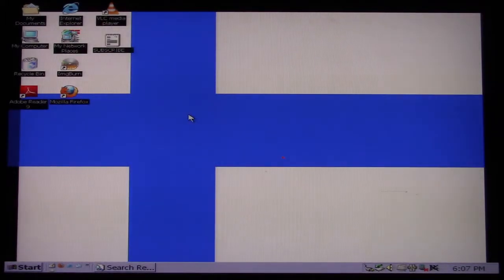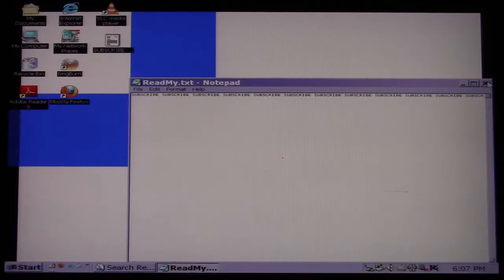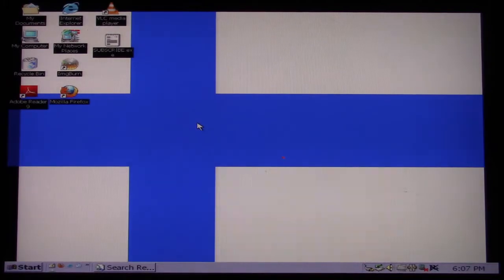Something else I didn't show on the Windows 9X side is that the original Bacros virus, when you first run it, you can actually change the name of it for whatever you want it to say multiple times in that text. So I just happened to change it to subscribe on this one. And now we have subscribe, subscribe, subscribe, subscribe multiple times, because you know you're watching this on YouTube and I know you want to subscribe. So that's something you can do with Bacros.